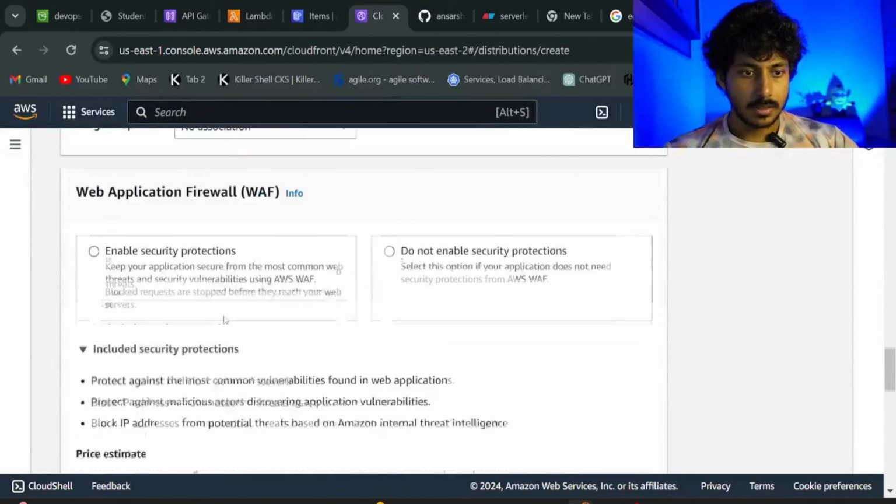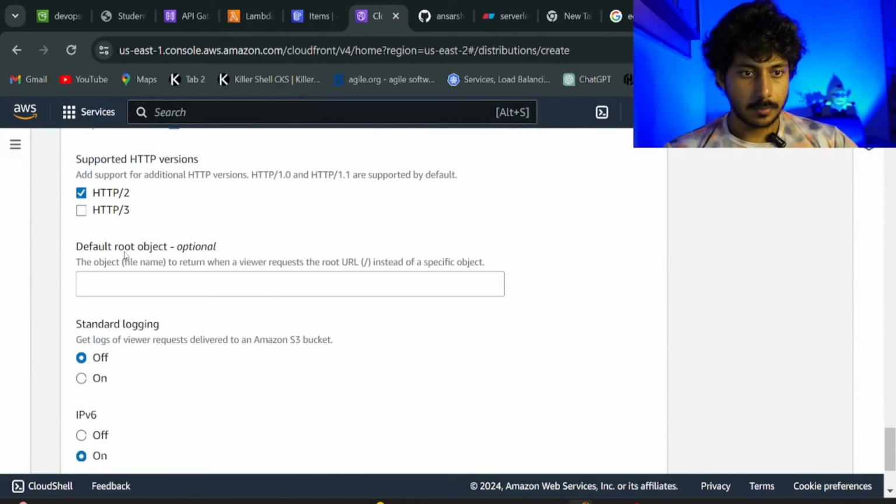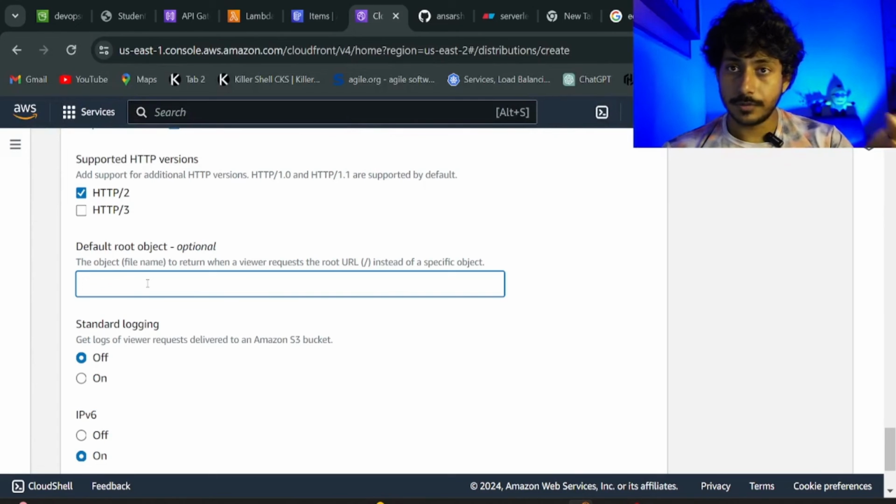Next, scroll down, and coming to default root object, which file we need to give. We need to tell CloudFront so it can access our index.html file directly. We need to mention that.